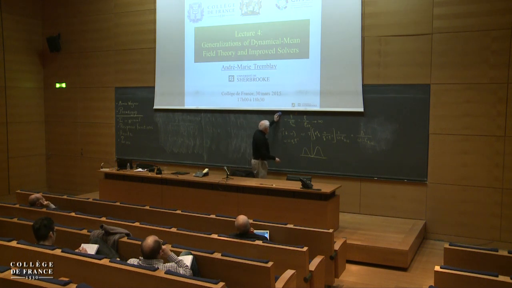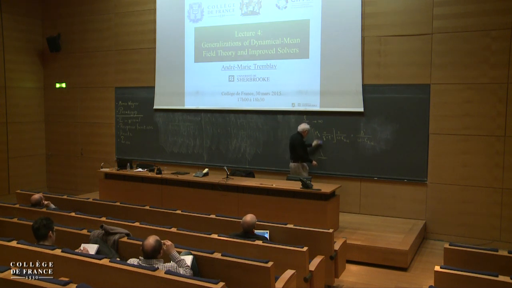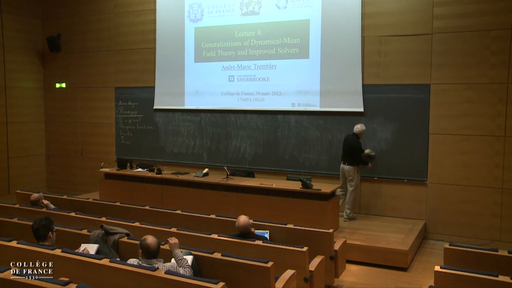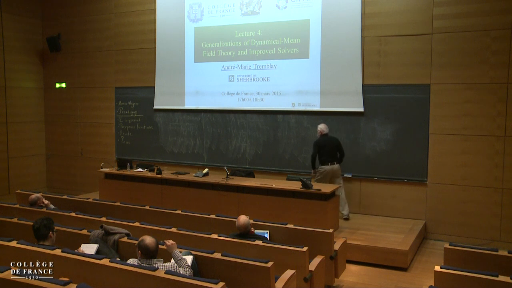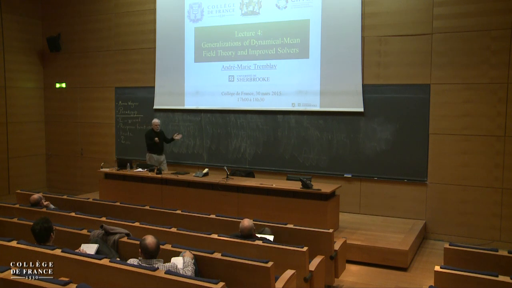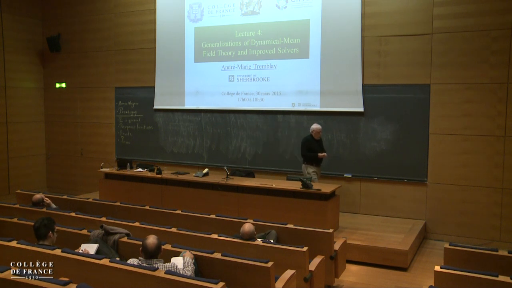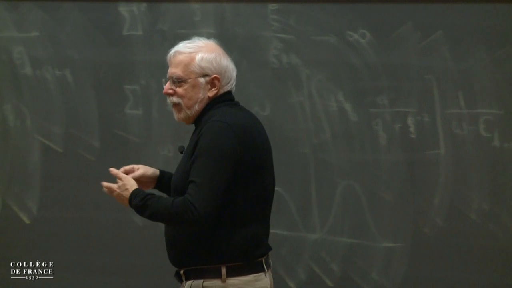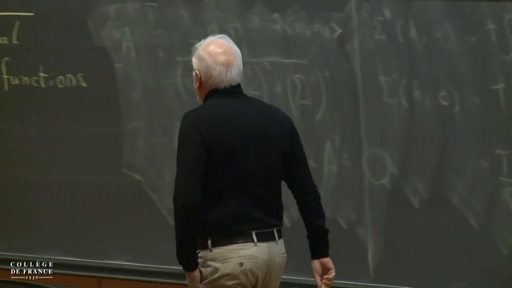Okay, now I'm going to be even more sketchy than I have been here, but I hope to give you the general flavor of how things are done without entering into details of all the indices that come in this calculation. So let's look at many-body theory in general from the point of view of Schwinger. Schwinger was not very popular because he didn't have all the pictures, but you can rederive all the pictures using the Schwinger approach. And if you want to do non-perturbative things, it turns out to be much more natural.